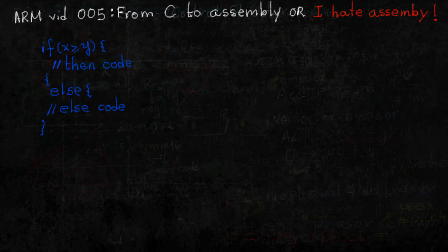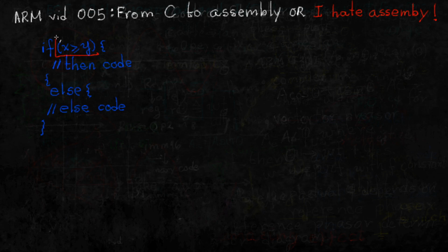One way we can go about it is first we write our code in C and then we make the conversion. If we do this often, we will end up with a bunch of templates that speeds up development quite a bit. Let me teach you this strategy. First of all, we need to understand how this if then else will translate into assembly. Let's look at the structure.